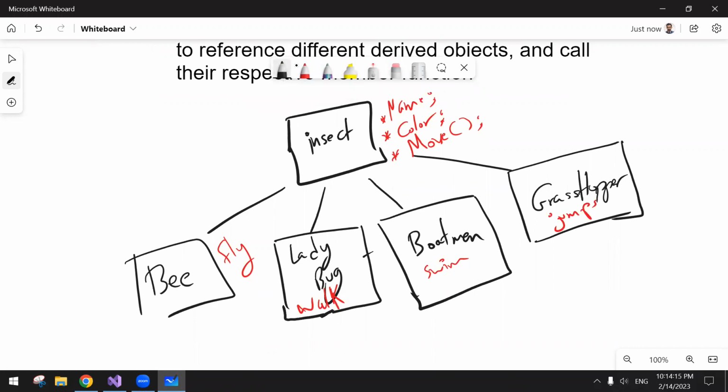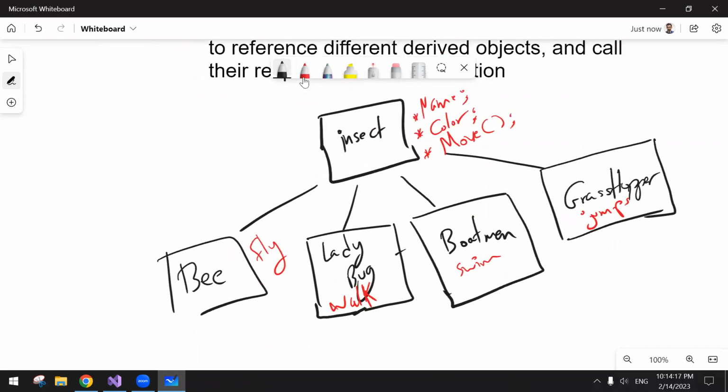So in this example, polymorphism is basically having a pointer to the insect. But this pointer references one of the derived classes. And then if I call move on this pointer, if this pointer is referencing a bee, then the move of the bee will get called and the functionality fly will execute.